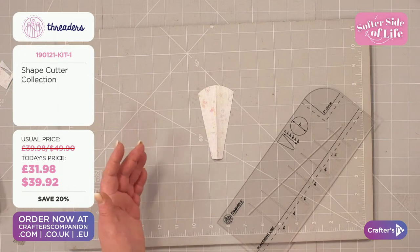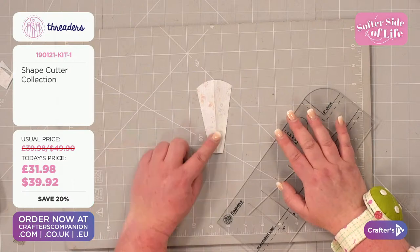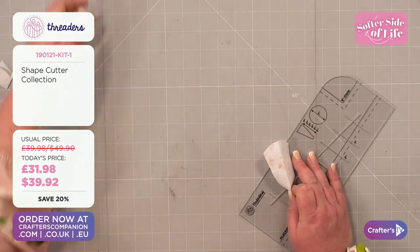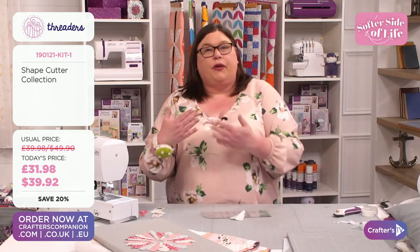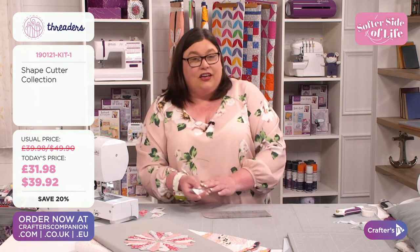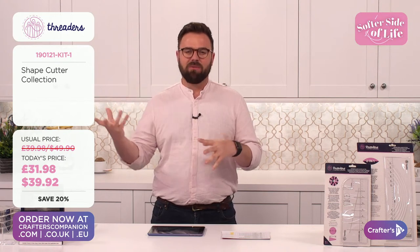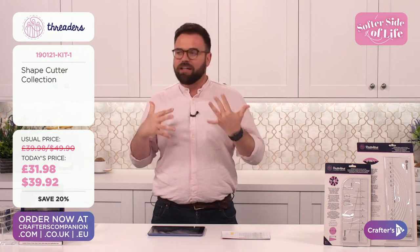I mean, flowers with these, anything that you want, a windmill, Joe, you could make a windmill, couldn't you? That could be the blades of the windmill. That would be perfect. Oh, my imagination's going wild now. So that's definitely one of my favourites, because you've got that traditional side, and then you can just move it up to bring it modern and up to date as you want it to be. And again, you can cut with any fabric. Excellent. Absolutely love it. And I know Bernie would agree, something that anyone can do. It really is quite a straightforward block. It doesn't have to be a quilt. Don't forget that. You can start small.